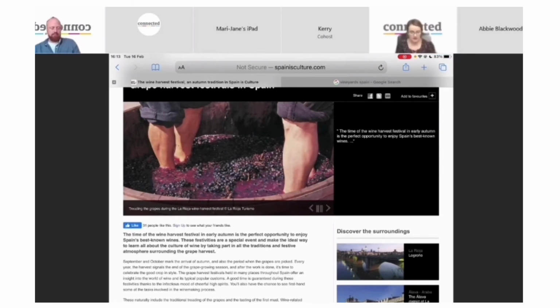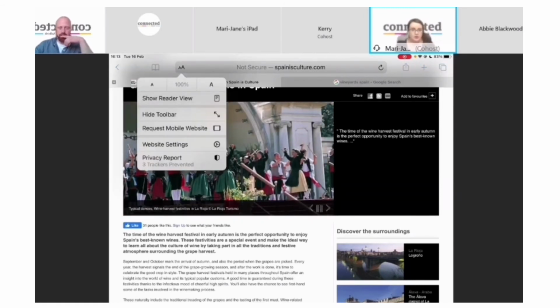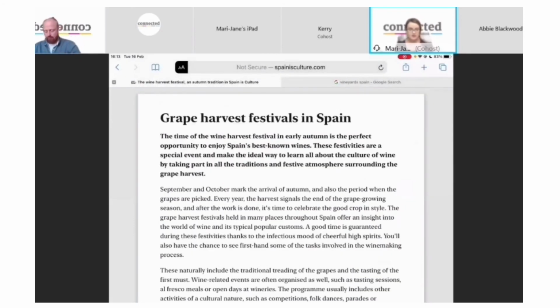So what I can do here is turn on Reader View. The two A's at the top next to the search bar give me the option of Show Reader View. If I tap on that, what it does is strip out all the information and the stuff that I don't need, and it keeps the main information from that website for my class to read. Now, top tip here, you can actually set Reader View to be on automatically for Safari via your settings cog.